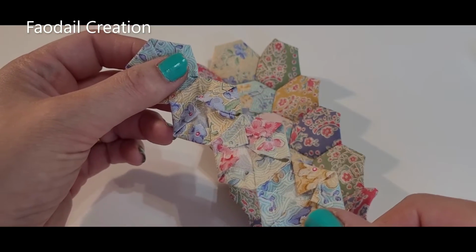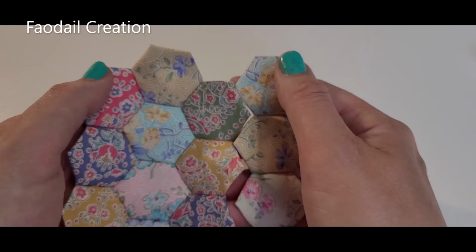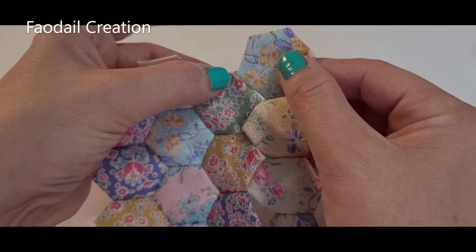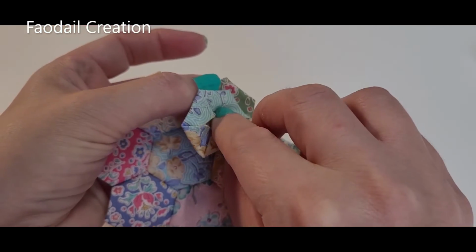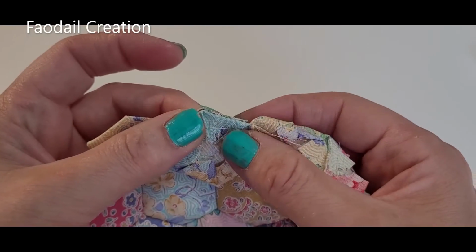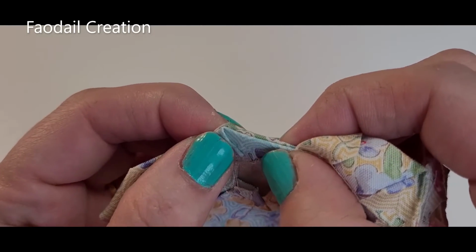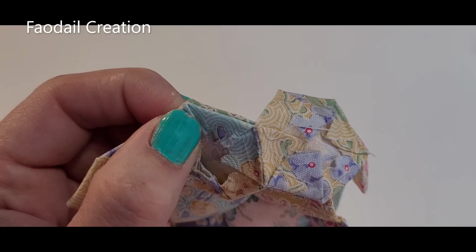Everything is always done right sides together, and I am going to place this new row right here. So I know that my stitching has to start here with here, and we know it has to go right sides together. So I am going to make sure I face it right sides together, and then we are going to start stitching these 2 rows here together, exactly how we did that other side.